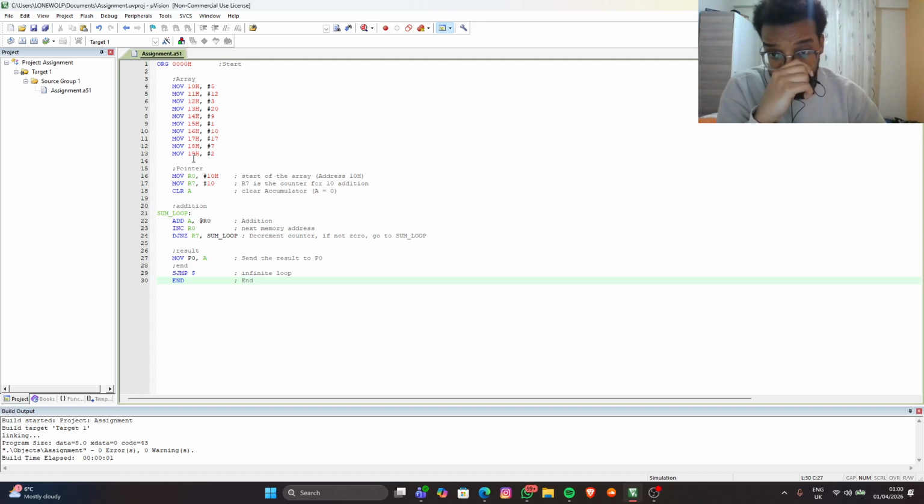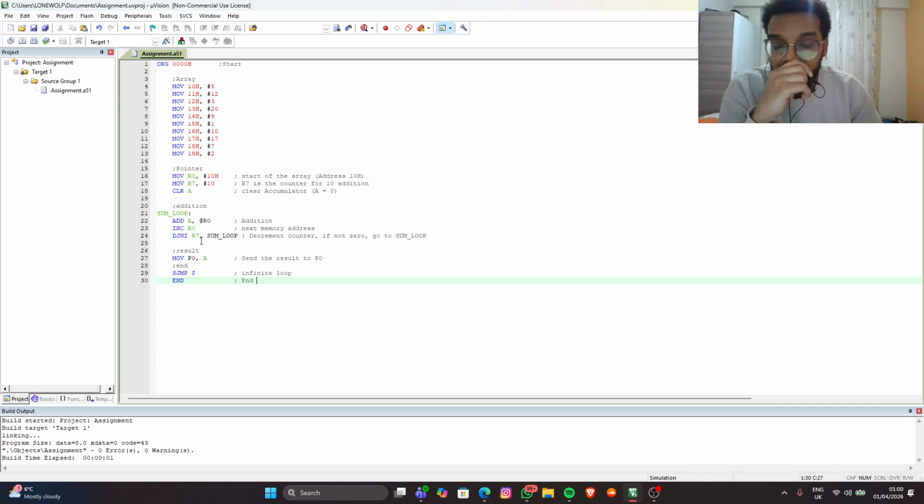And then we have the pointers. The first one assigns the first address that the program should start from, and the second, R7, is the counter. The start of the addresses is straightforward, but we use the counter R7 for the total number of calculations with the DJNZ.